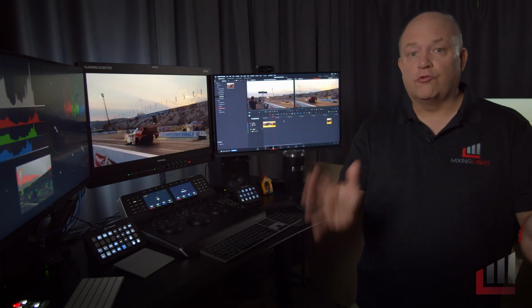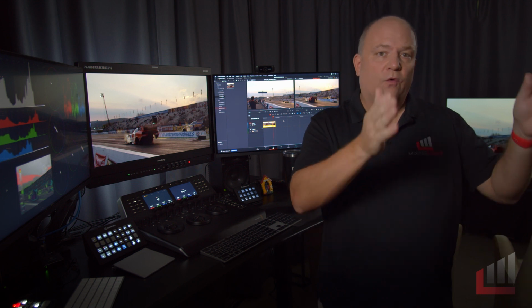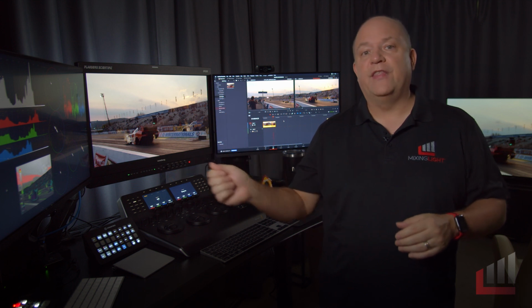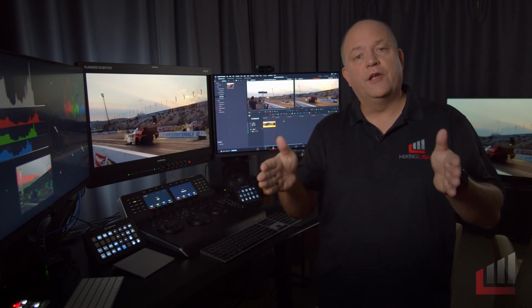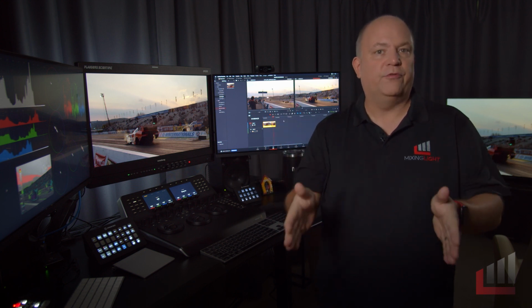Fit to fill is great when you know that you've got one duration you need to fit in the other duration. In this example, we sped the shot up, but you can also slow it down. So if you've got a 3-second hole and you've got a 15 frame clip, you can fit to fill that, and that 15 frames will slow down precisely to the number needed to fill that hole that you've predefined.